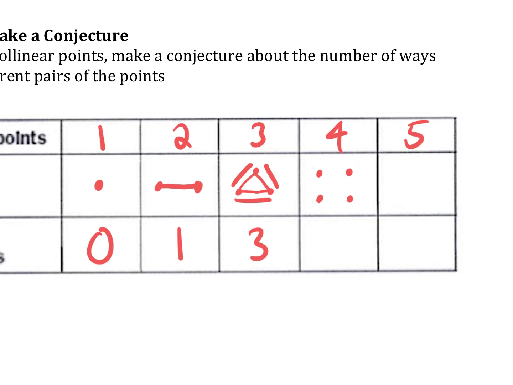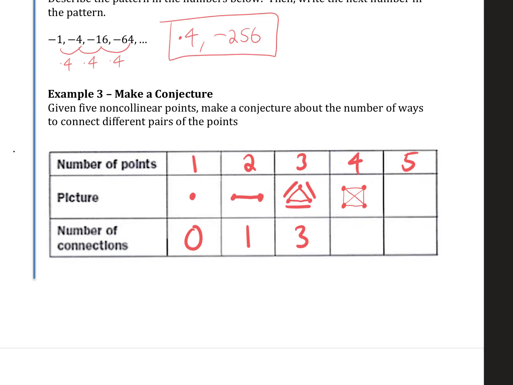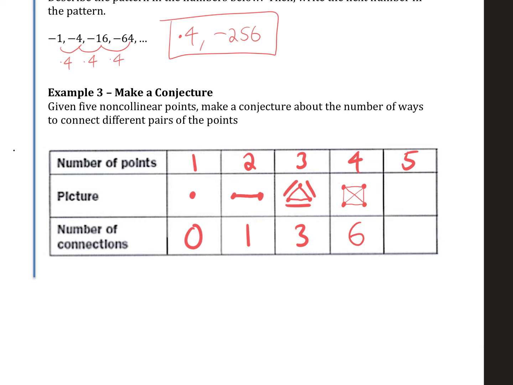Well, we can connect around the outside from there to there, there to there, there to there, and we can make a square, but there's a couple more we can do here. Do you see what they are? We're missing a couple points we can connect. We can also connect the diagonals like this, okay? To connect two different pairs of points. How many connections is that? Well, all around the outside is 4, then we have 2 in the middle, that's going to be 6. So we have 6 connections there.